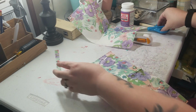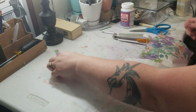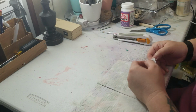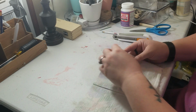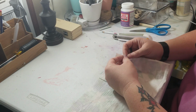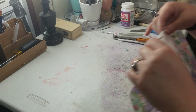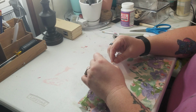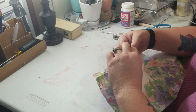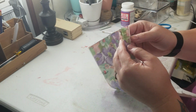Alright, so now what I'm gonna do, I'm going to take this back piece off because I don't need it. I mean, you could use it, but you'd have to put it down, glue it to the other one, all that great stuff. So it's a big headache. Okay. Let me be careful because I don't want to tear the napkin.